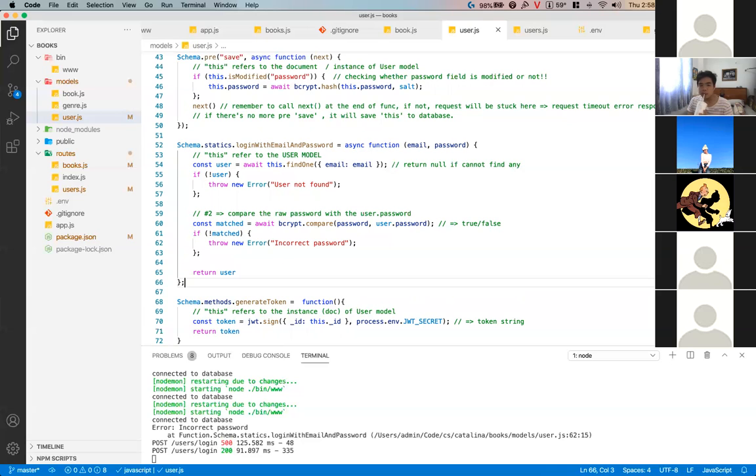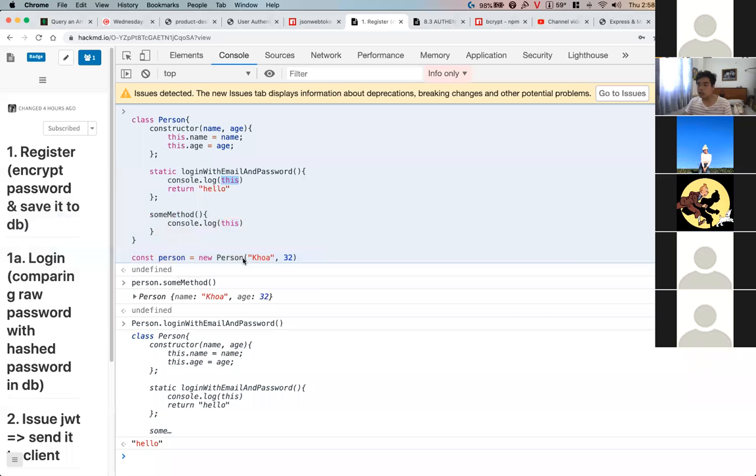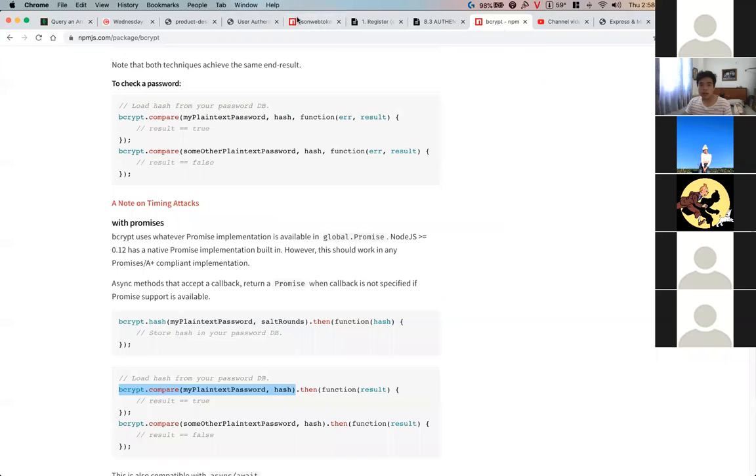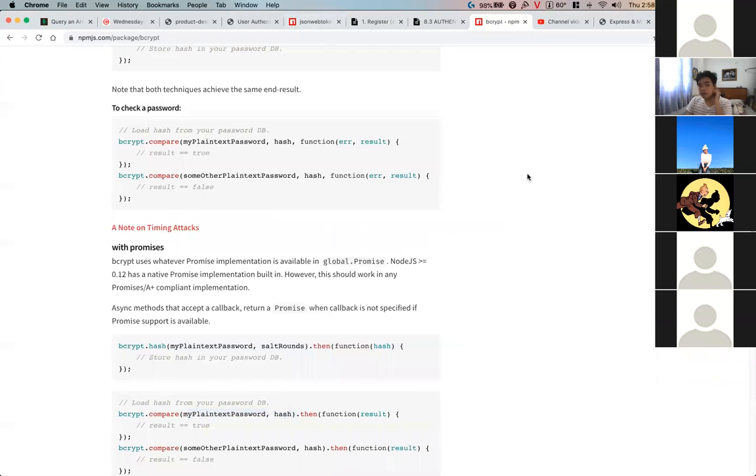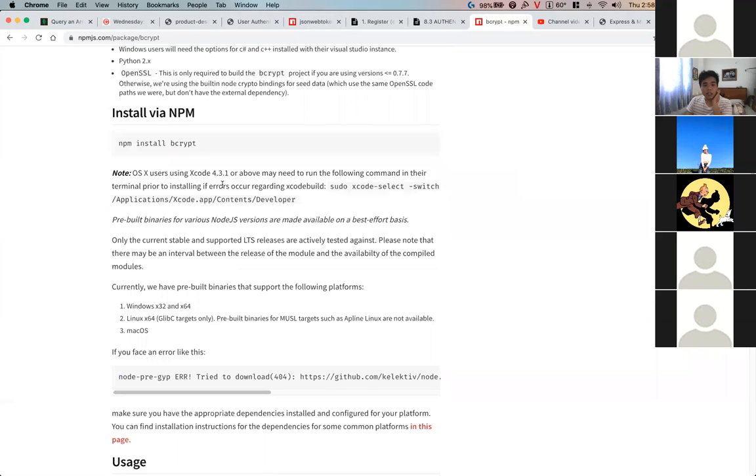That's a hard question. What type of hash does JavaScript use? What do you mean, the algorithm? Are you talking about bcrypt or JSON web token? I'm not so sure though. There should be something in the docs here.